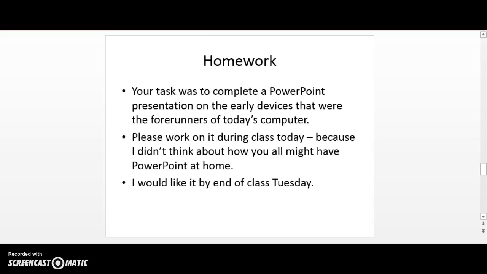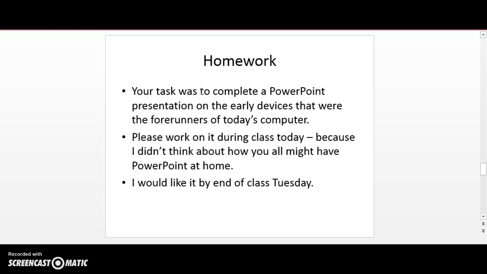So I've asked you to create a PowerPoint. Now I'm flexible, any type of multimedia presentation where you can put pictures and text in, because I didn't think about the fact that you guys probably don't have PowerPoint at home. But you can use the Google version of that, OpenOffice. If you're on a Mac, I'm sure there's some version of that if you have it. I just would like to see something other than a Word document, if at all possible. But of course you can simulate slides in a Word document as well if you're forced to do that from home, because you may run out of time today and tomorrow.